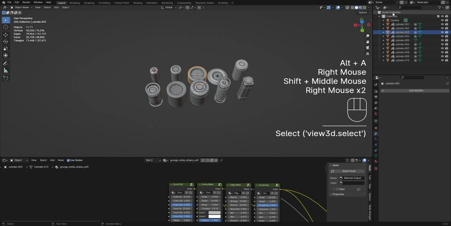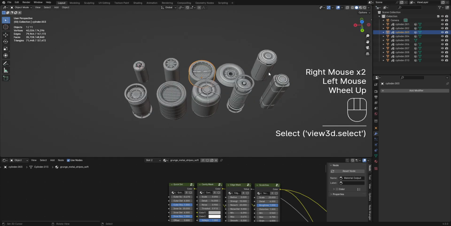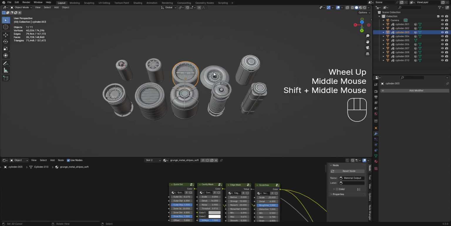Cylinder 1, 2, 2. Let's go to the asset browser. Once you've done this, you can save the file, look for the blend file, copy it, and then paste it in your asset folder. In the preferences of Blender, you can assign a folder where you can copy your blend files with the 3D models marked as assets.